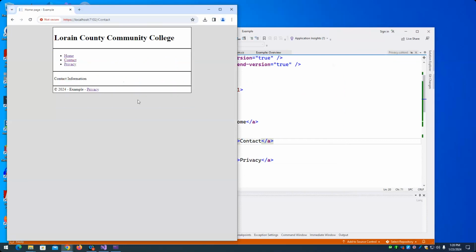Now we have our contact page. It's all set to go. Generally, we're just going to use one layout page for simplicity's sake.